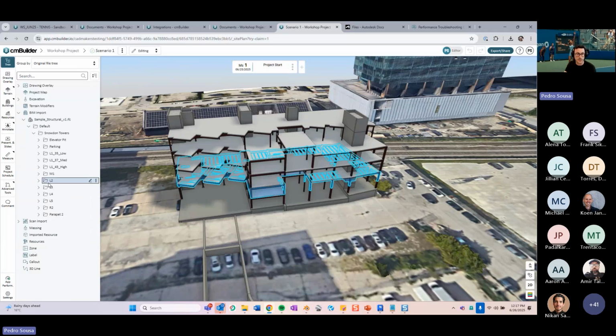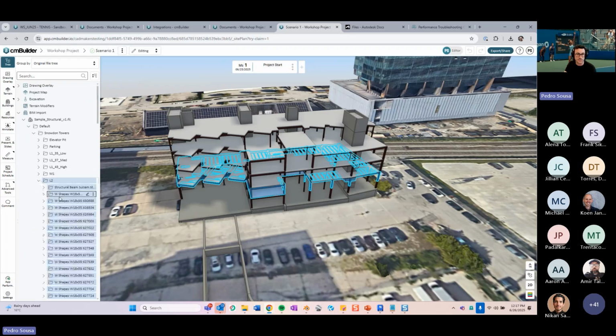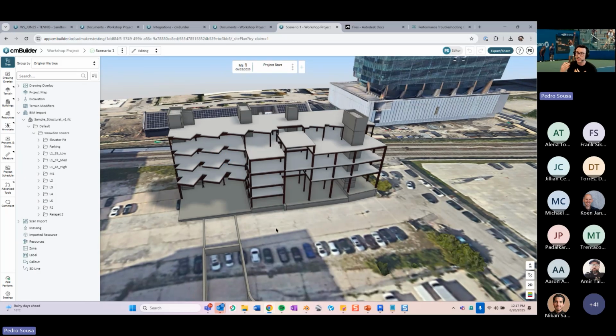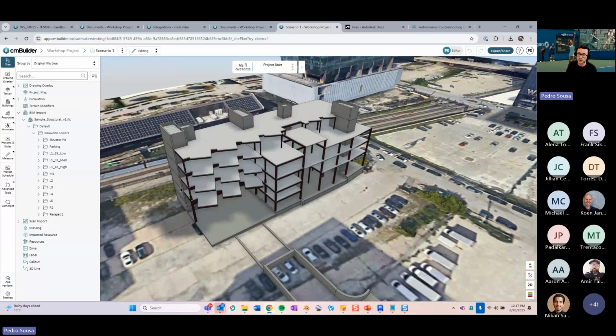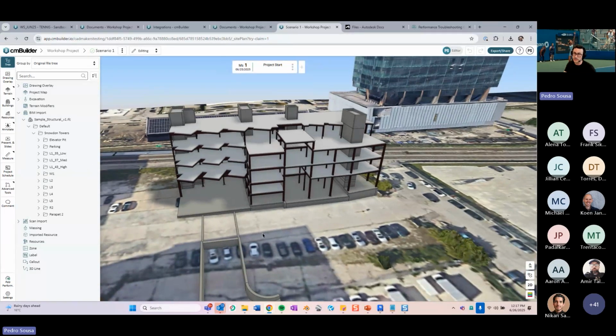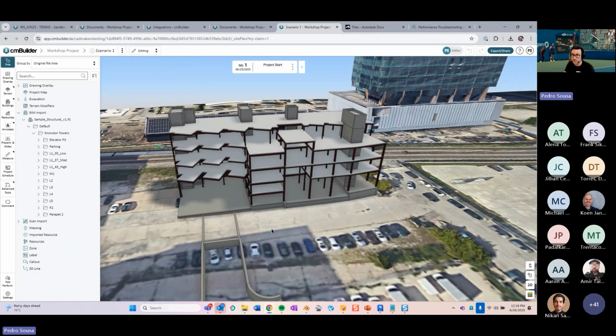And if parts that belong on level 2, for example these beams, now belong in another folder, or they move within this tree structure, we will consider that to be a new part, right? But if the geometry of a part changes and that item remains in the same location of the tree structure, we don't consider that a new part. So for that second case, the connection to the sequence will remain. But for the first case where parts move in the tree structure, we will consider it a new part, and then you have to assign them to the milestones again.